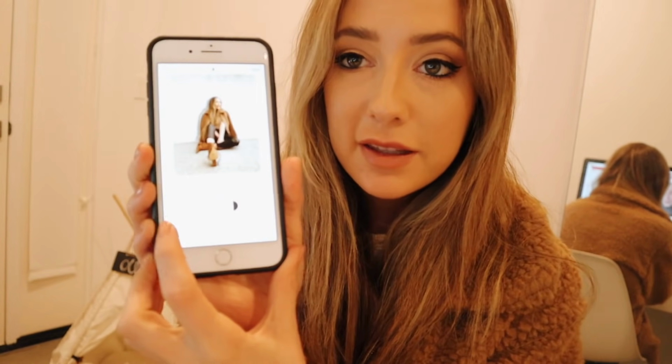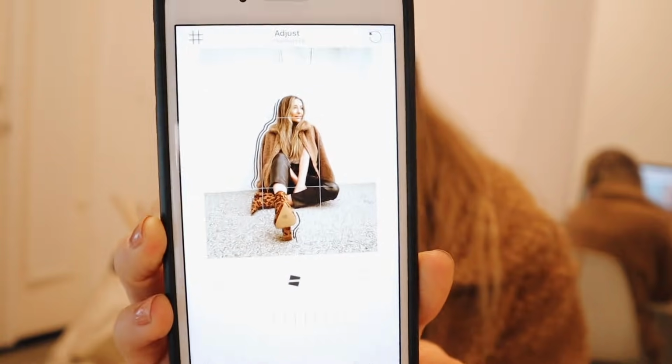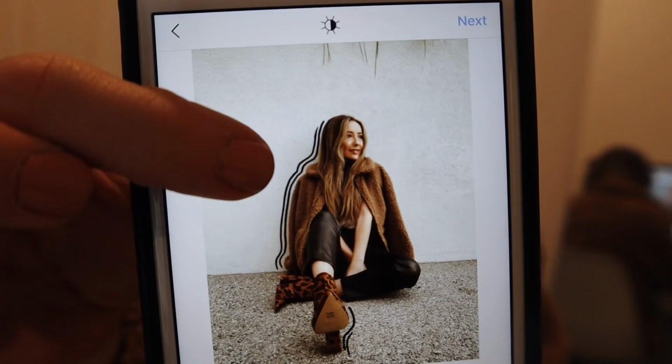What I do is I just click the adjust button right in Instagram. It has these little guides so you can see what is gonna be level. Will that suffice? I think so. And then a lot of times when I bring it into Instagram, I like to sharpen it just a little bit because it kind of loses its oomph. I don't know why. Boom, boom. Unsharp, sharp. Now I just need to think of a caption.